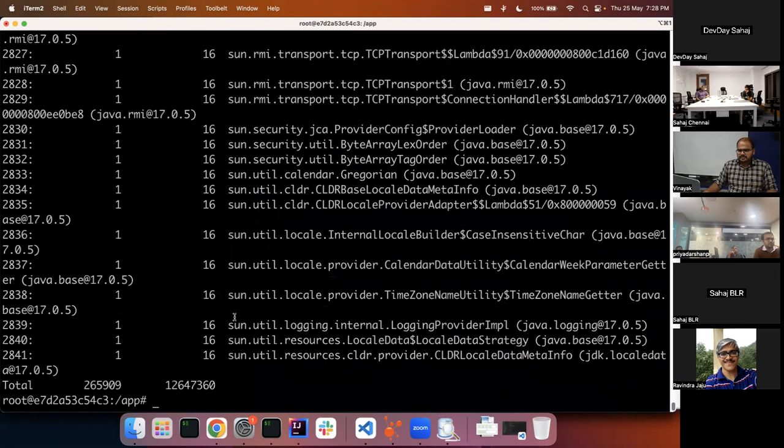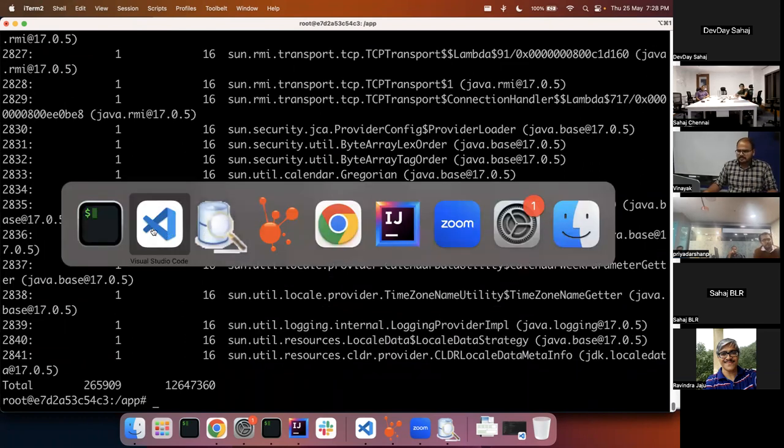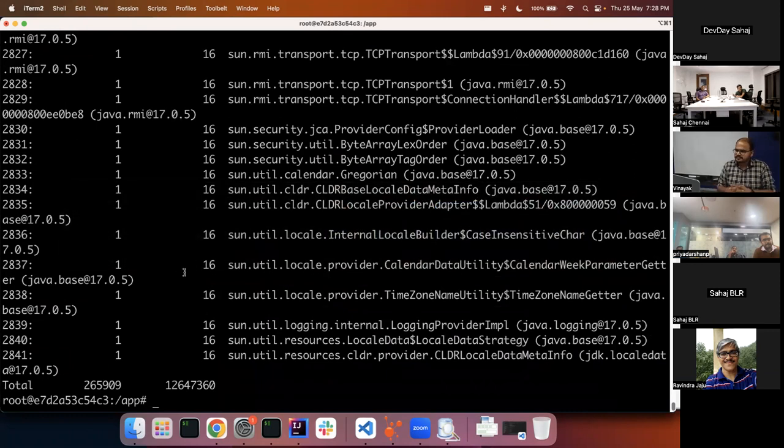Any questions till now? One question: is JMap something you had to install separately, or is it bundled with Java? JMap usually comes with a JDK. It doesn't come with a JRE, so that is the reason you need to have it installed separately. There are tools like jstack and JMap, which come with the JDK.